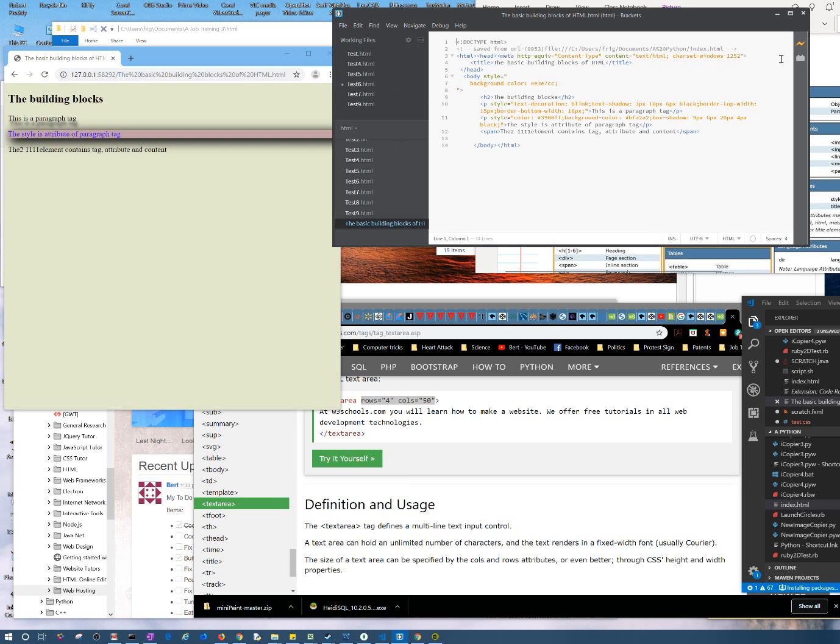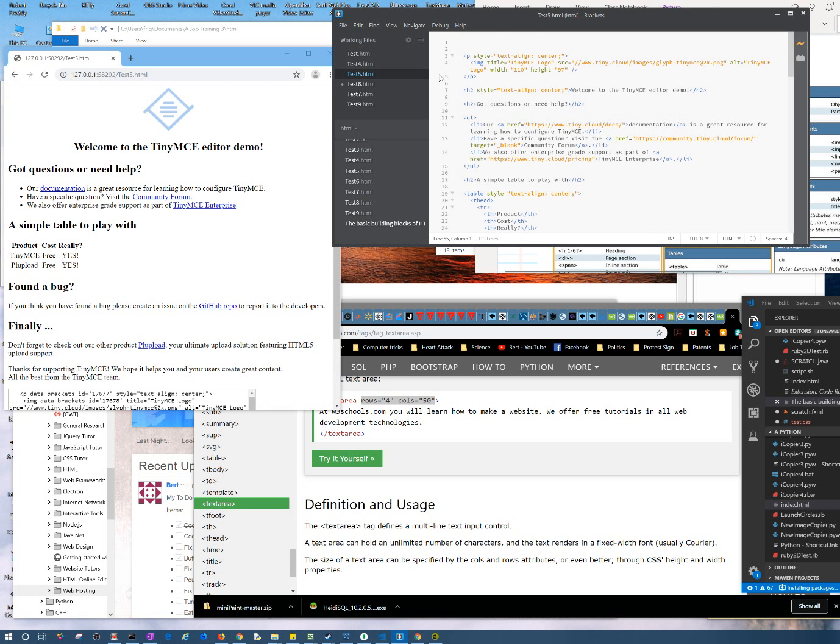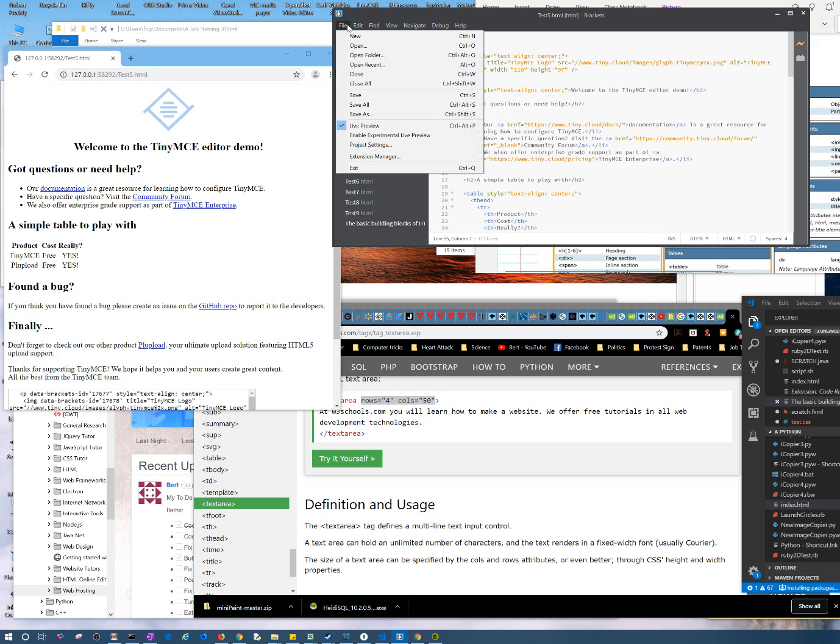It comes with its own little inbuilt instructions that are actually live, so you can screw around with their instruction booklet, but it won't allow you to save it. So you'll have to save it to a different directory, but then you're going to find the thing doesn't work, and that's because you've got to actually open the folder that you create elsewhere on your hard drive. Otherwise this thing won't recognize it. It's got to know what folder you're saving the document to, for whatever reason. But that's just how it worked, and that was making me pull my hair out, not knowing that. So that's just a little word of advice.